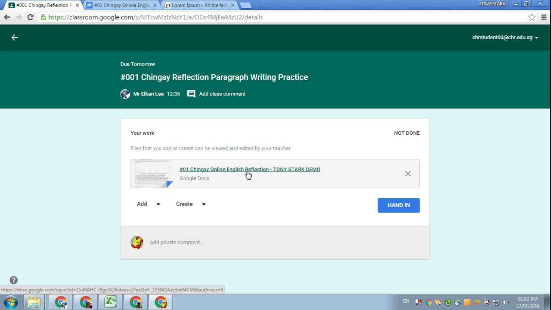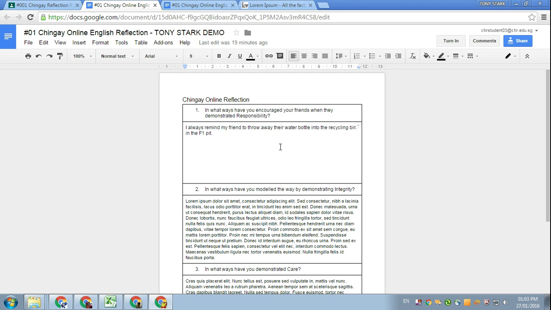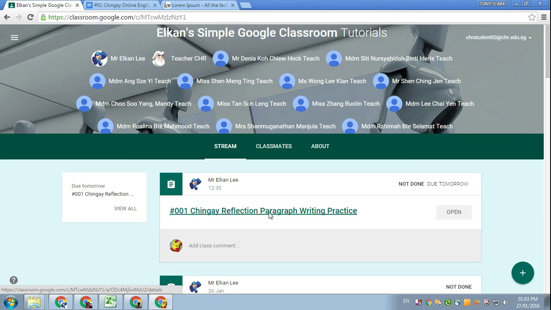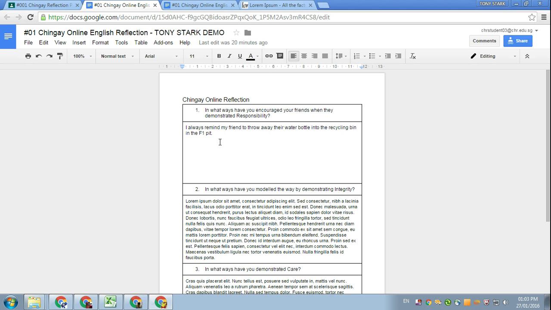Now all the student needs to do is just click on the assignment, a new tab will open and the students can start working with the assignment. If the student is not able to finish the work on time, all the student needs to do is just close the tab, and when they go home, they just need to click on the assignment title again to open and click on their work. All their work will still be there and they can continue from where they left off.